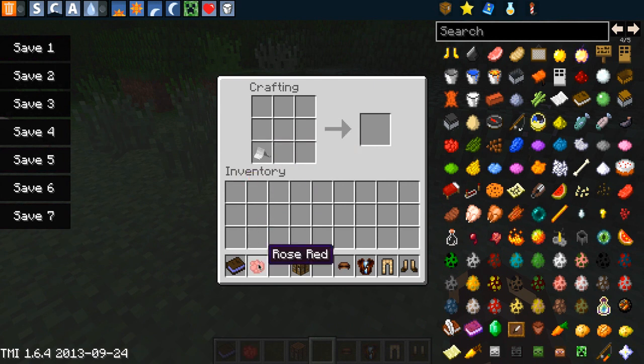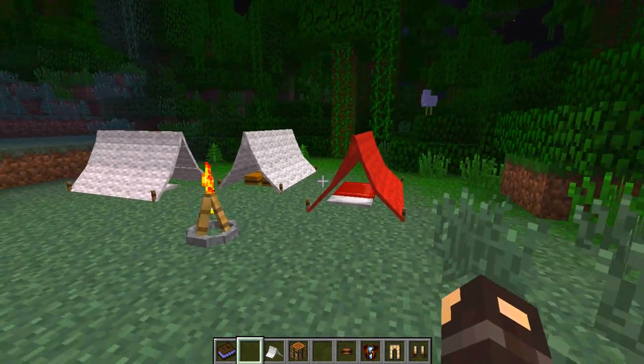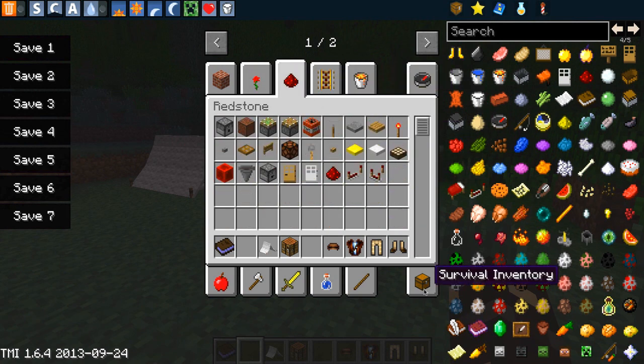No. What about if I just dye it? Does that work? Oh my god! Okay, so I didn't know that. You can also customize your tent color, which is really, really cool. I had no idea you could do that. But yeah, that's really awesome.